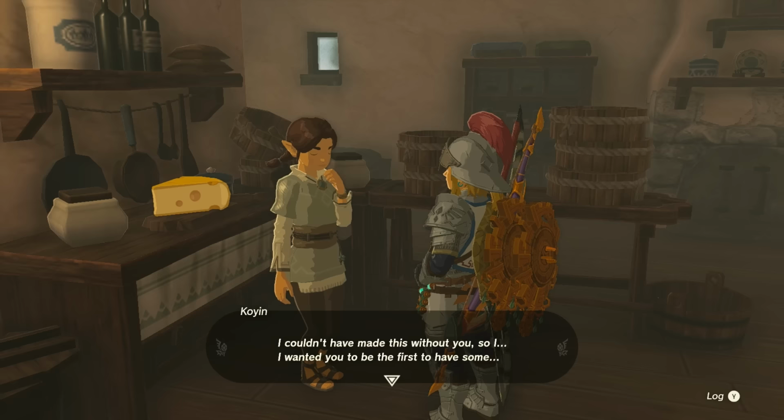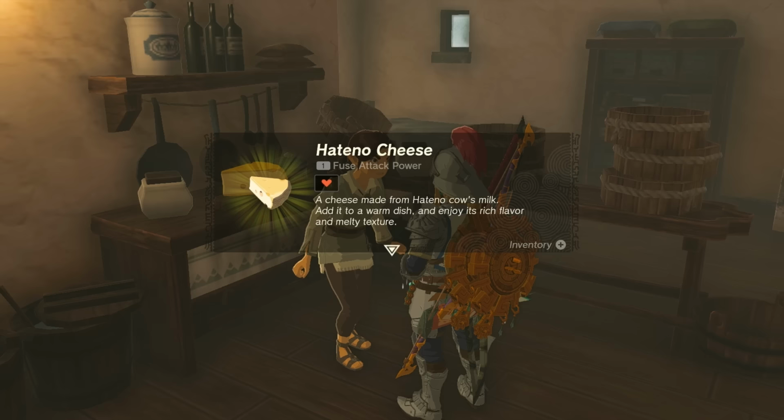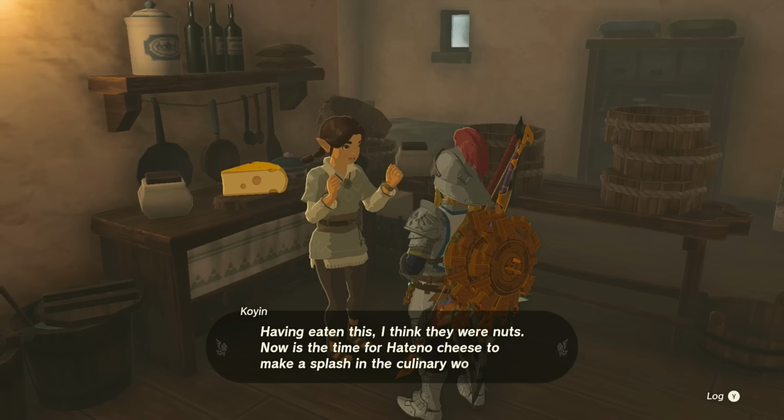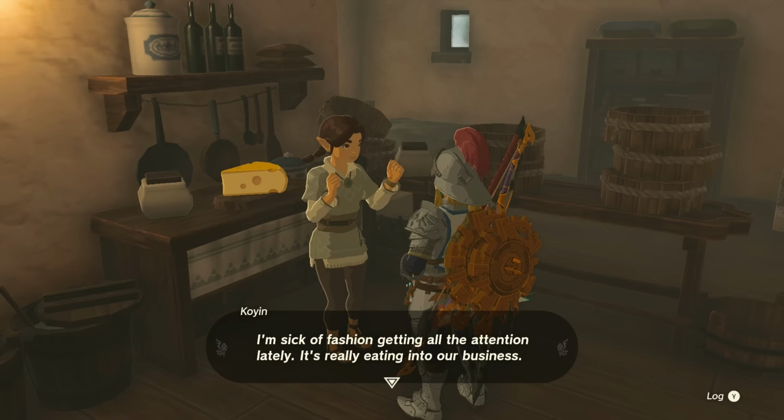I'm drooling. Hateno cheese. Great, thanks. Yeah. As I understand it, great-grandpa worked with the mayor back then on this Hateno cheese to put our village on the map. But it was ahead of its time. The villagers rejected it. Having eaten this, I think they were nuts. Now is the time for Hateno cheese to make a splash in the culinary world. I'm sick of fashion getting all the attention lately. It's really eating into our business. But if anything will bring the customers in, it's this. I'd say it's time to do some renovation around here.